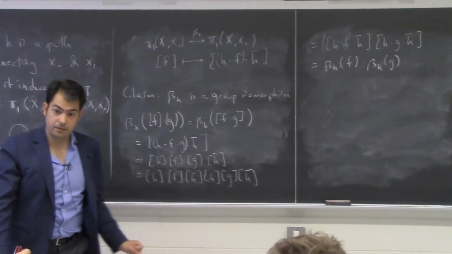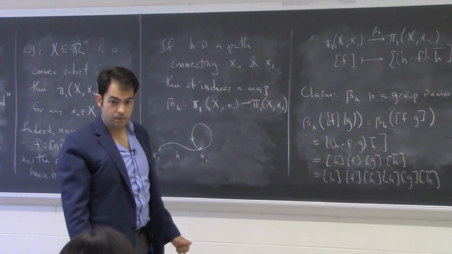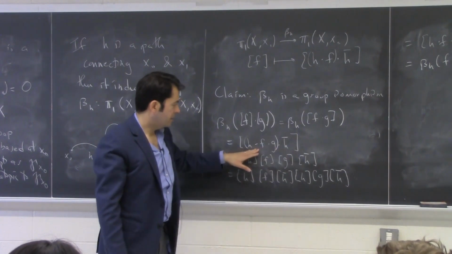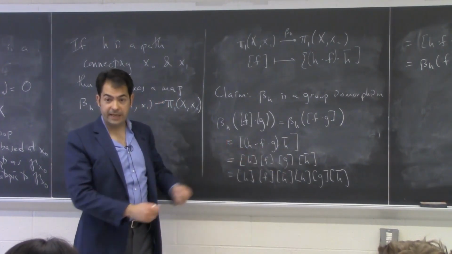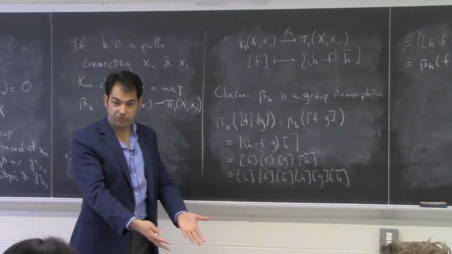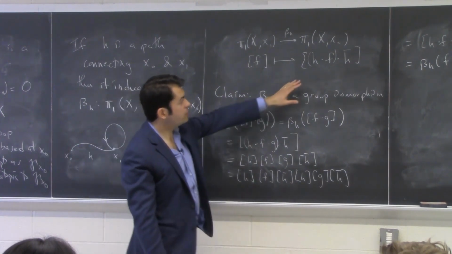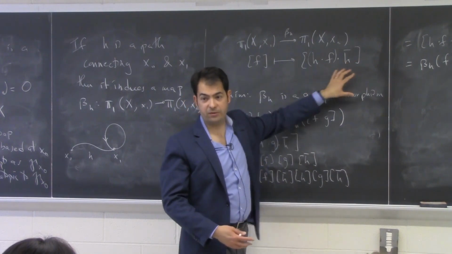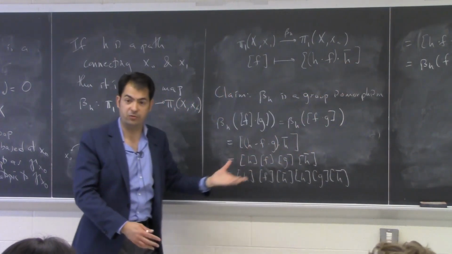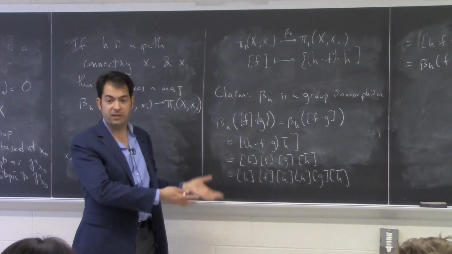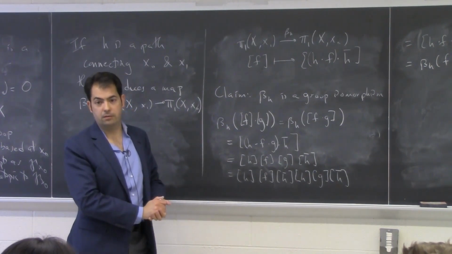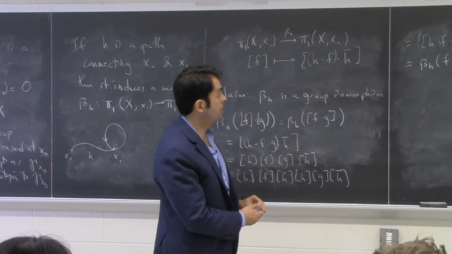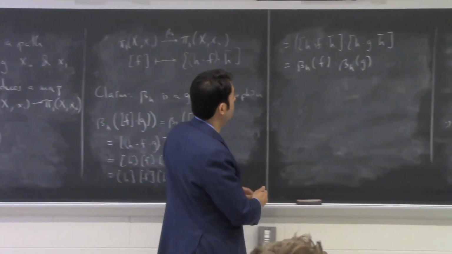Yes? Excuse me, why do we need the parentheses for the H, F, G? Here, well, because as a path, it's not associative, right? Concatenation is not associative at the level of paths. So it's really just pedantic, because it doesn't matter which path you choose, because at the level of homotopy classes, you get the same one. But it's just for the sake of being definite about which path we're taking. Yes? In the last line, are those equivalence classes? These are, thank you, yes.